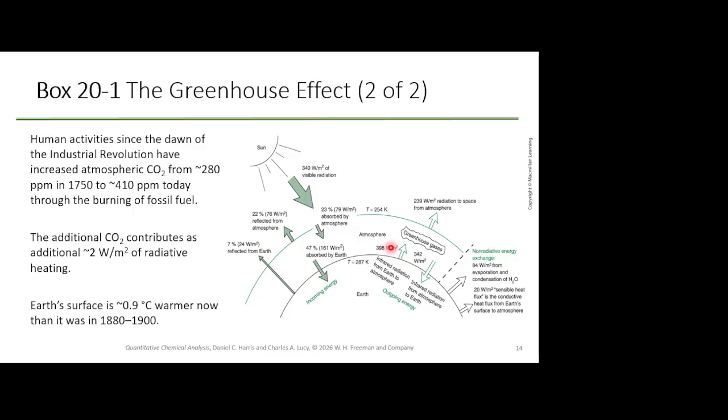Now, they've started labeling it, which is a much better label, climate change. That is a far better label than global warming. I'm glad they finally moved to a label that actually makes some sense, because climate change is just a better overall label. However, what you'll see is that the additional CO2 that's been put in the atmosphere is approximately 2 watts per meter squared of radiative heating. That gives you about 0.9 degrees Celsius on average. So it's about 1 degree-ish on average.